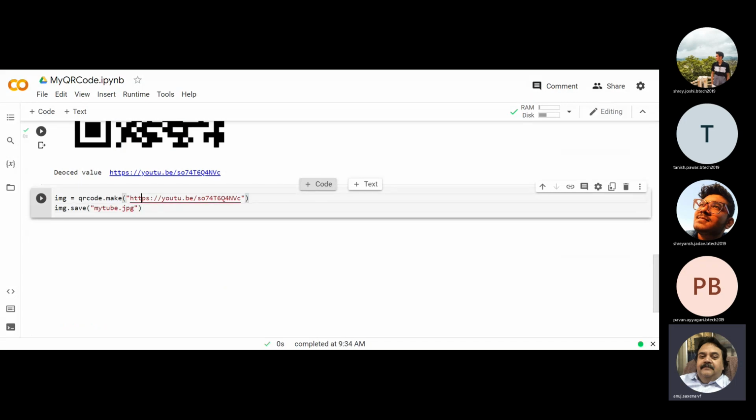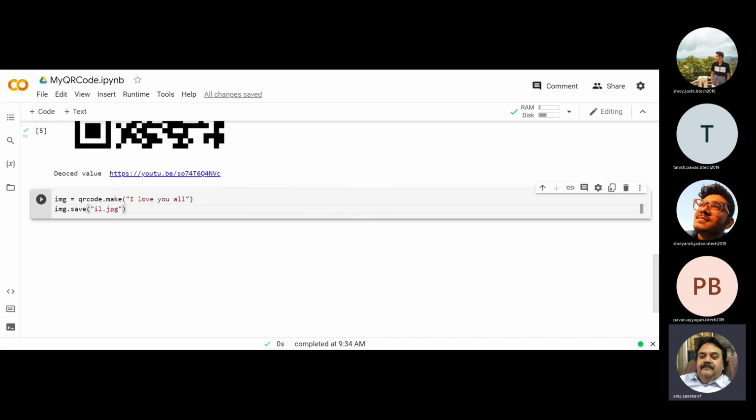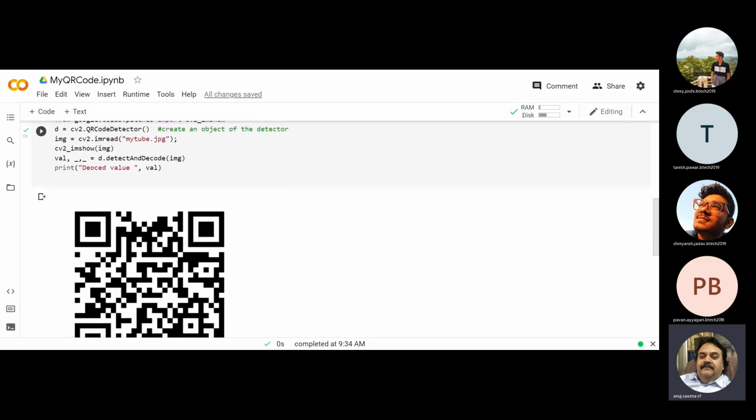Let's see. Now here I want to put a text, and I'm going to put I love you all. I can save it as il.jpg. The QR code will be generated, and I can show it here itself.